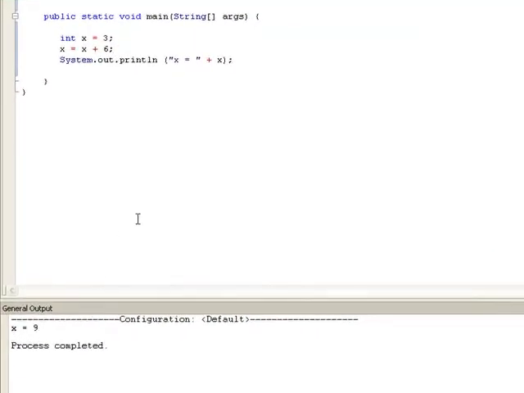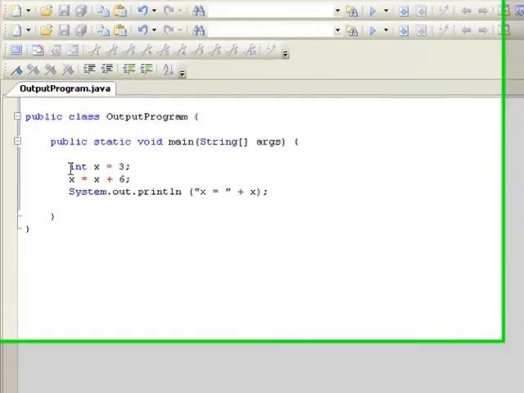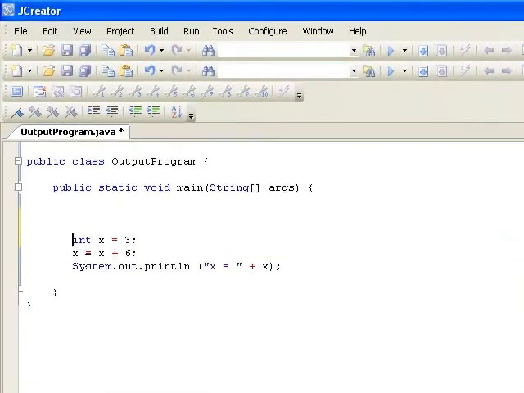Int is not the only variable type. There are several types of variables. We can categorize them into 3 groups. First, the integer type, which contains 4 types.